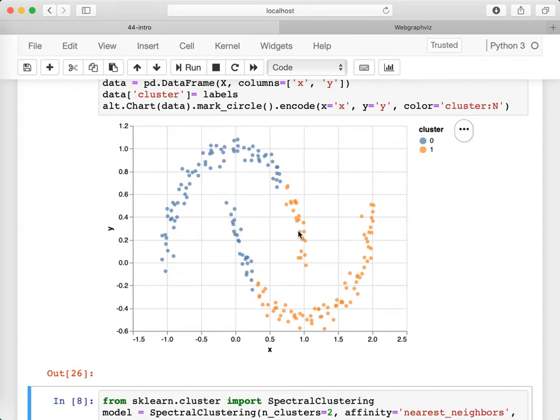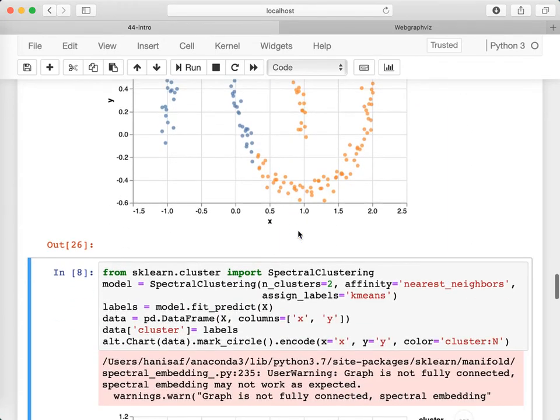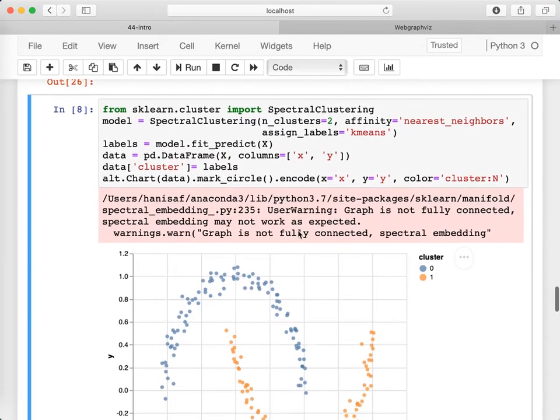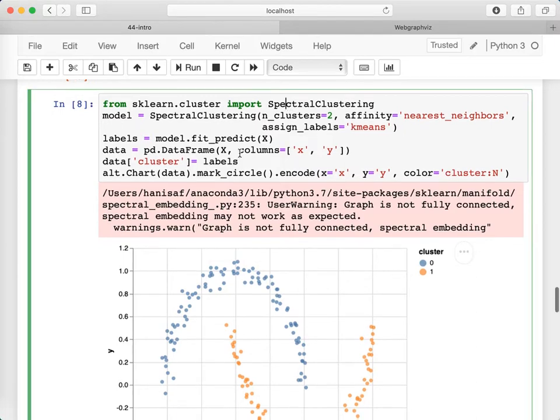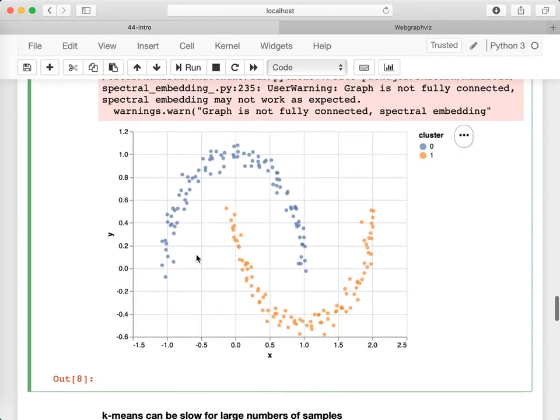Now, scikit-learn contains many more clustering algorithms. And if you take a look at the API itself, some of these clustering algorithms are much more useful depending on the structure of the data. We're not going to go into the details of the clustering algorithms, but for instance, if our data is concave, such as in this example, an algorithm called spectral clustering can do a much better job than the k-means algorithm.